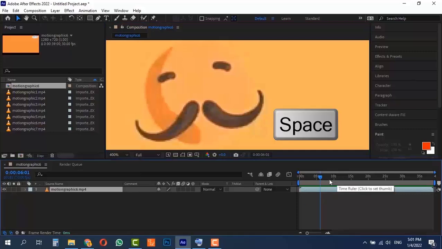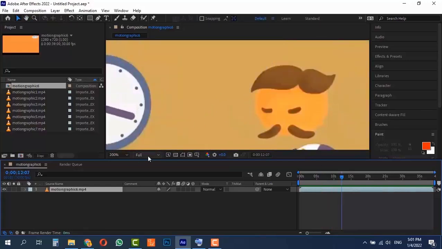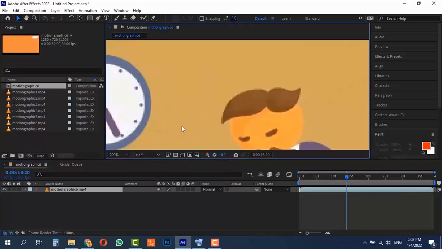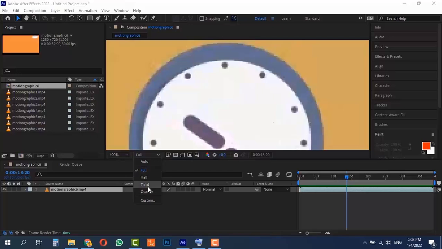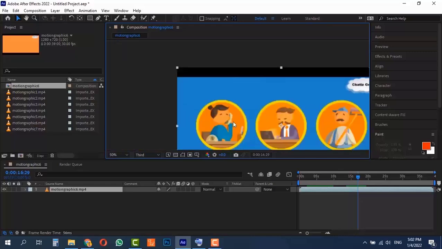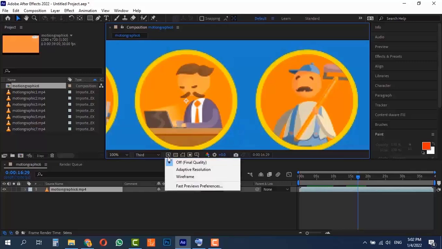It means that when you press the space and play your video, you will see it with this quality in the preview. Here I imported a video, but in motion graphics the size of your file is too large, and because you also work with vector files, it will not be previewed so quickly. So since it takes time to load, we put it in half, or third, or quarter. This reduces its quality, but when we want to preview, it is done faster. Just to see if it works properly or not. This part, which is off by default, shows the final quality.